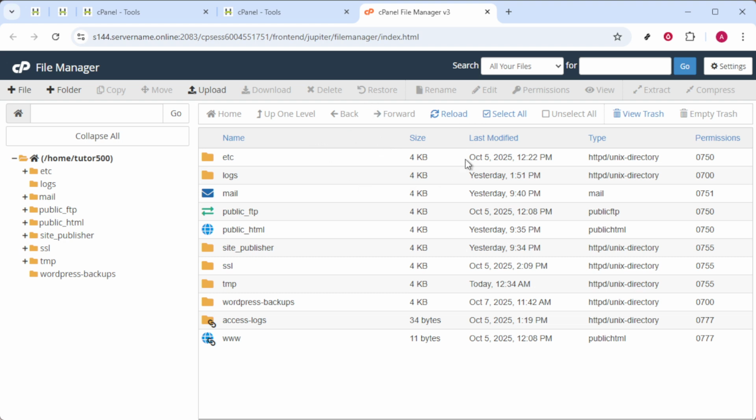With changes completed, a critical step is to clear your browser cache. This action removes old data and ensures that you view the most current state of your website. Finally, inspect your website to confirm that the server updates have been successfully implemented and everything is working as expected.